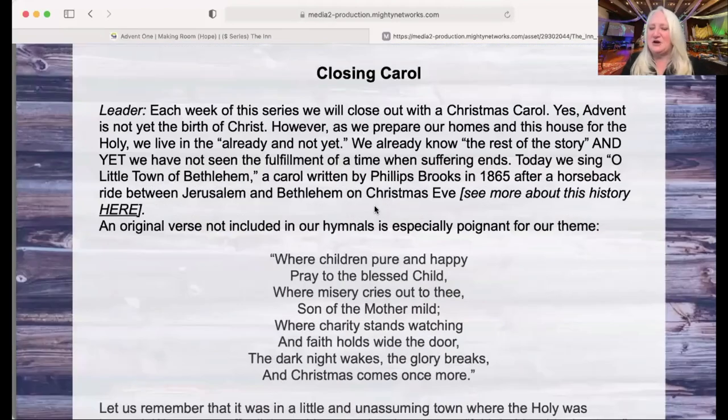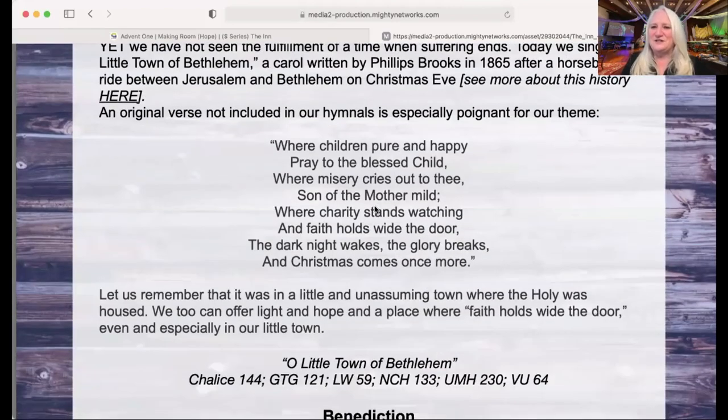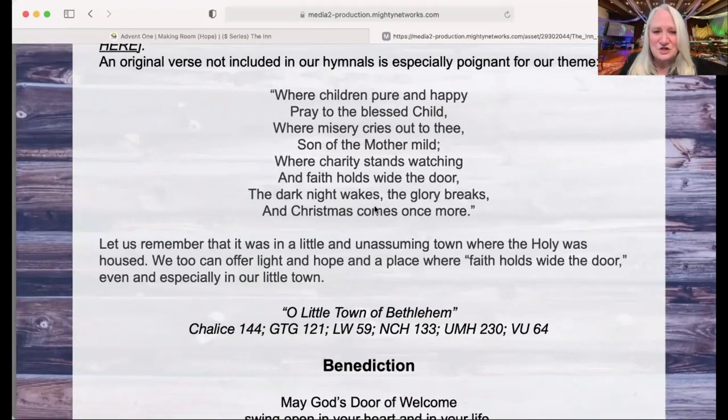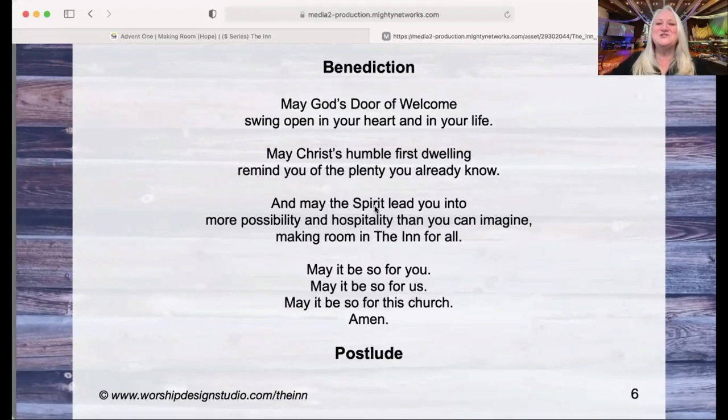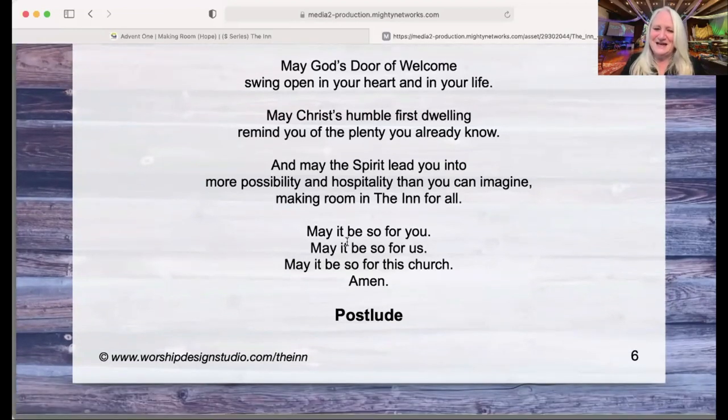And there's that closing carol, different each week with a different hidden or forgotten verse, and then a benediction that is the same every week. May God's door of welcome swing open in your heart and in your life. May Christ's humble first dwelling remind you of the plenty you already know. And may the Spirit lead you into more possibility and hospitality than you can imagine, making room in the inn for all. May it be so for you. May it be so for us. May it be so for this church. Amen. And then the postlude.